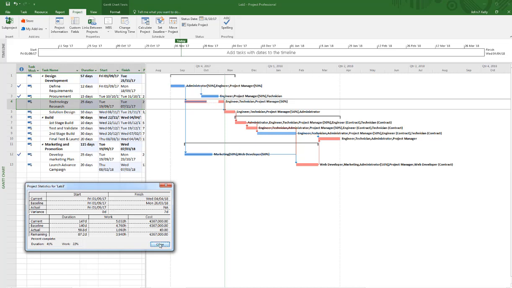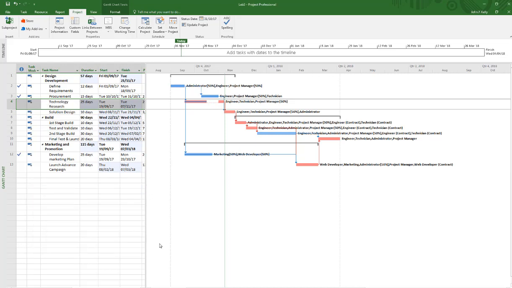So while these are summary level status figures, what I'd like you to do is to actually calculate the indices and make a prediction using the baseline figures from the start of the project, and then make a prediction of the overall duration and the overall cost for the project based on the indices so far.